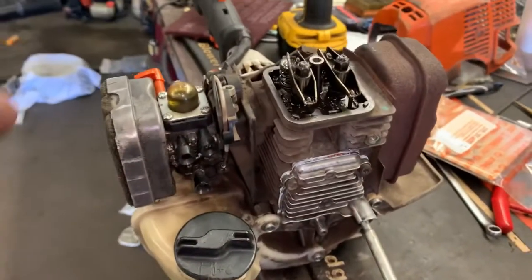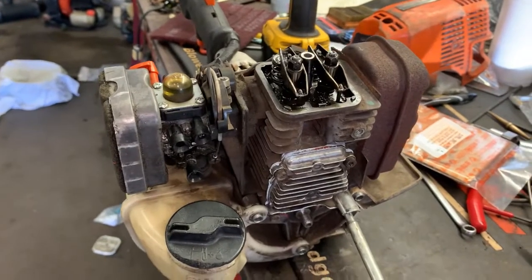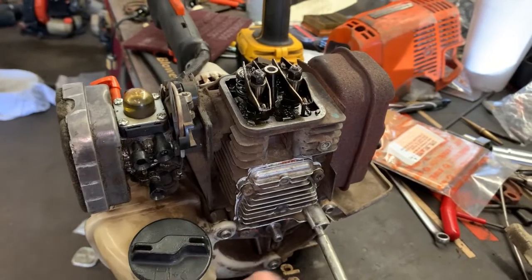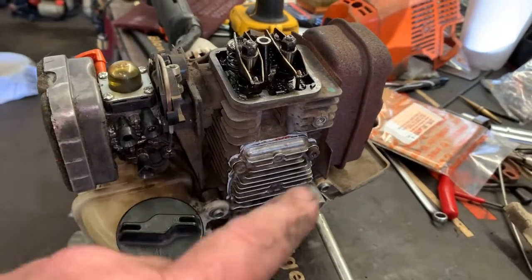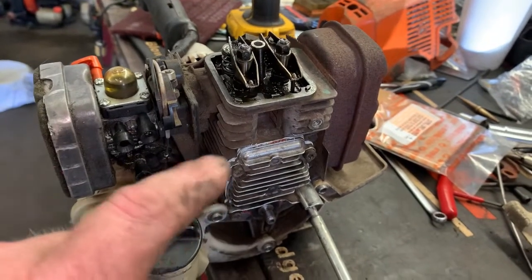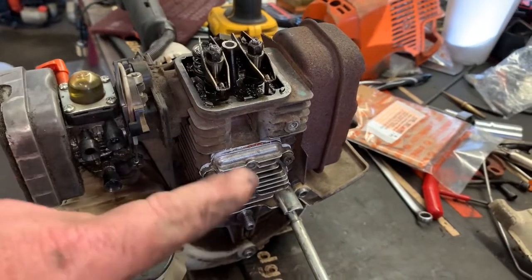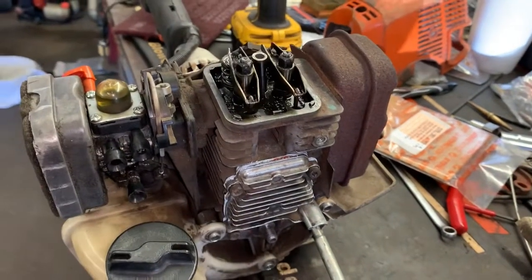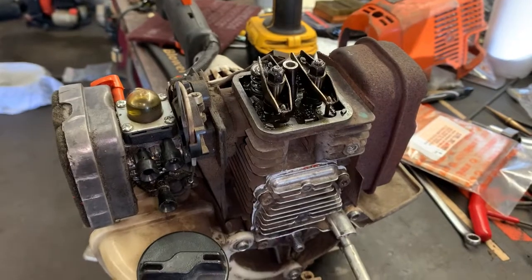Oh, I can hear those keyboard cowboys hollering right now. I kind of jumped the gun with you guys about adjusting the valves. And yeah, you better put this cam cover on here first and get everything torqued down to specs, and let the sealant cure before we adjust the valves. You know why? Because you could have some play in that camshaft without this back cover. I should have mentioned that earlier, but let's go ahead and adjust the valves.